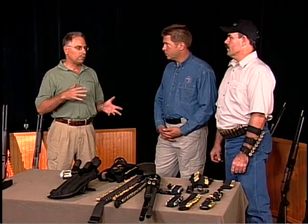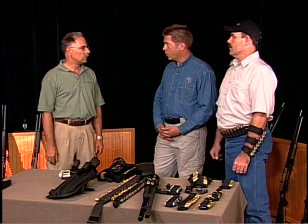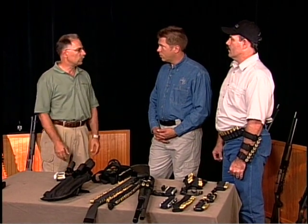That would consist of pump shotgun, 12 gauge only, 8 plus 1, as far as 8 rounds in the magazine, 1 in the chamber. Okay, is there a barrel length limitation on that? I'll tell you the truth, I honestly don't know if they have, but I'm pretty sure it's the same as what the tactical shotgun would be, which is a 22 inch maximum.